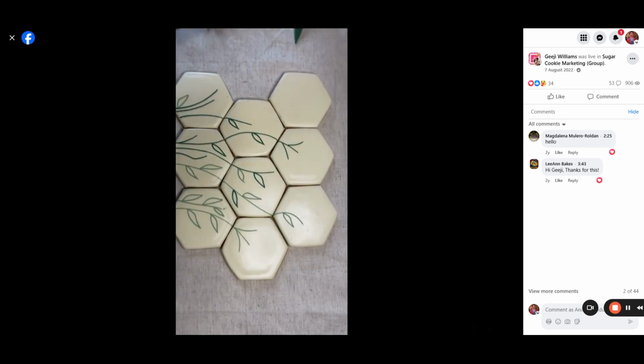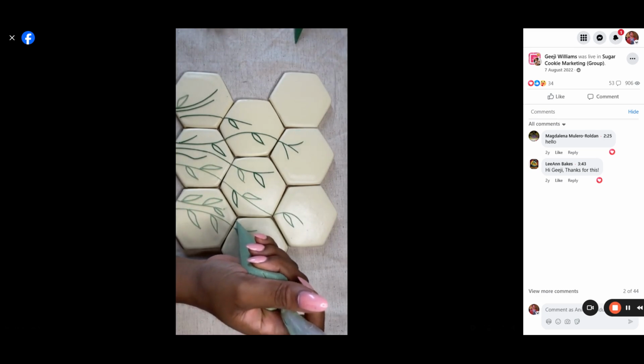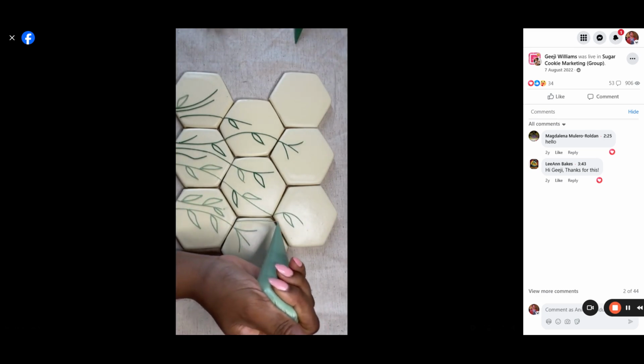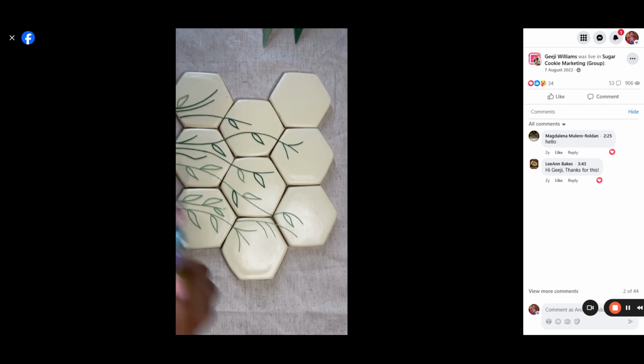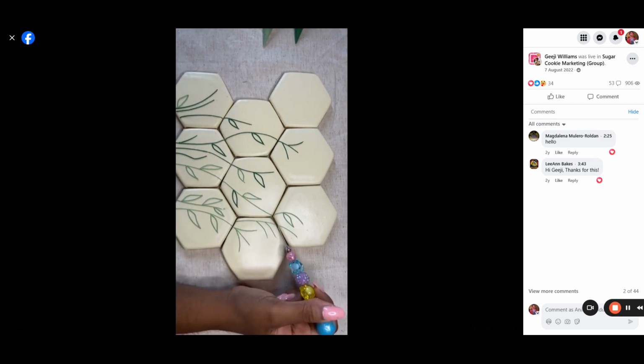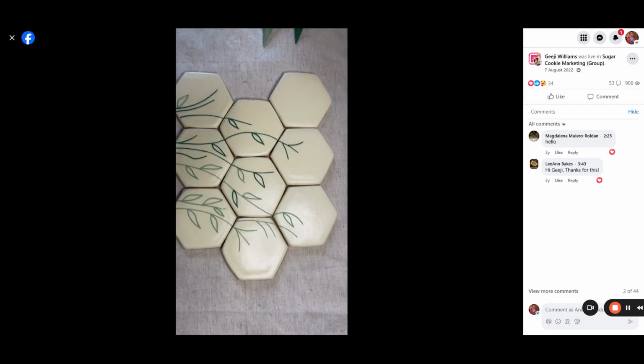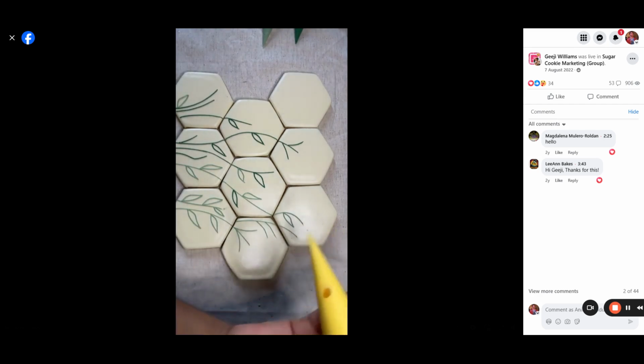Okay, so I'm gonna start adding flowers over this side. I just need to add a little bit more lines. And like I said, you can use your reference images, but you can also just freestyle this once you get comfortable doing it, because I kind of just go in and do whatever I feel looks cute, I guess.